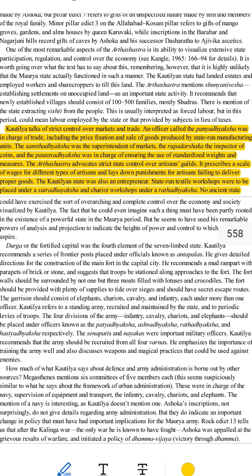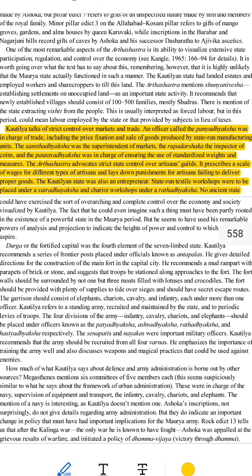2. Who controlled trade? Officer in charge of trade. There was an officer called the Panyadyaksha. This person was in charge of all trade, buying and selling. Their job was to fix prices, decide how much something should cost, and manage state-run factories. These factories made goods, like textiles or chariots, that belonged to the government. Example: imagine the government runs a factory that makes clothes. The Panyadyaksha decides how much each piece of clothing should cost and manages the factory.